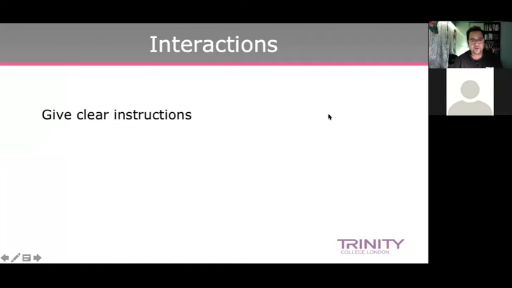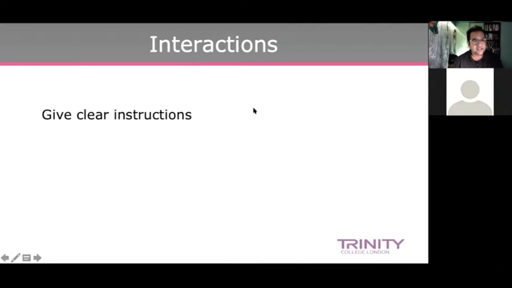So now, one of the first things that we need to keep in mind while having these interactions is to give clear instructions. I'm quite sure in some of your earlier classes, you may have experienced a small problem wherein without any clear instructions, all the students want to talk at the same time, or there is pin drop silence. So it's very important to give clear instructions, and in the initial few sessions to perhaps remind students often enough of these clear instructions.